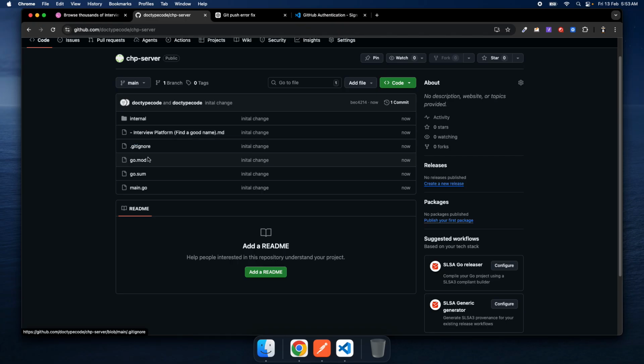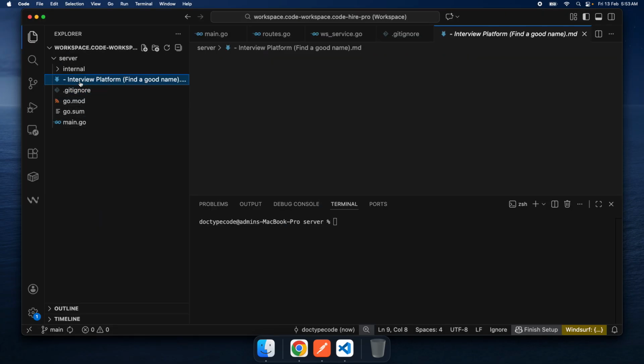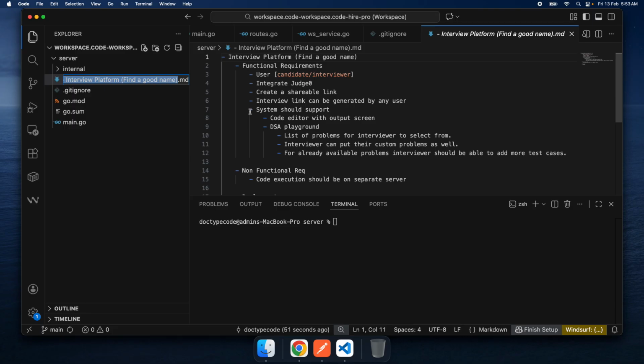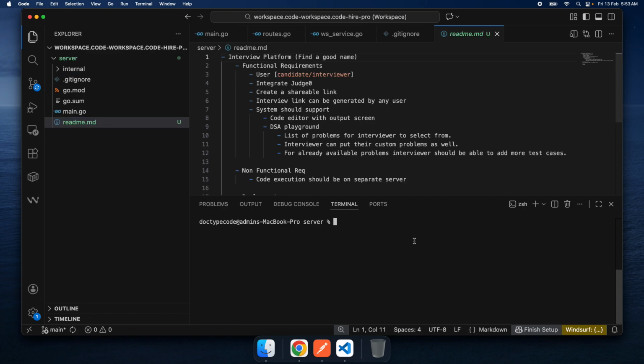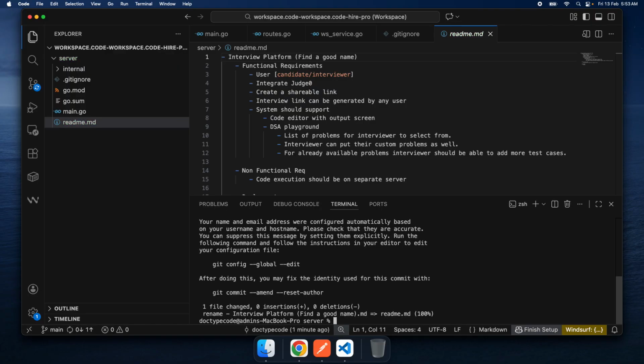This thing is, let's say, planning dot something. I'll rename it to something. So let's say, what is this? README, let's say, for now. Right, so it can be the README file, git add, git commit, name change, or maybe rename. Rename. What is it saying? One commit. Okay.